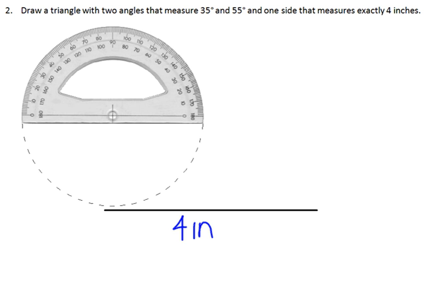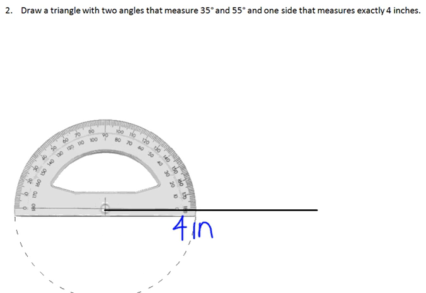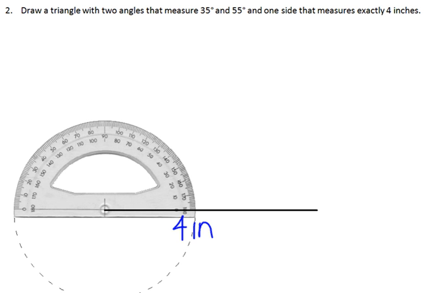Then I'm going to line up my protractor on one endpoint. I need to be able to see the endpoint through the hole on the protractor. And from this line right here, I'm going to count up to 35 degrees. So I'm going to count up 10, 20, 30, 35, which is right here. I don't necessarily need to draw in that part of the line, but I want to make sure you know where your dot will go on which side of the protractor.